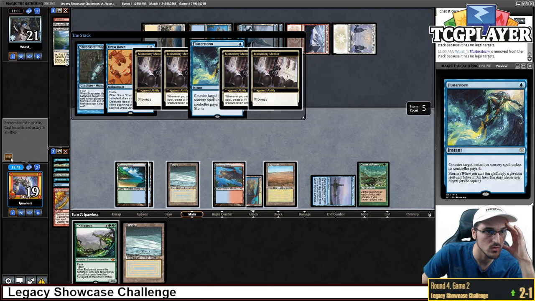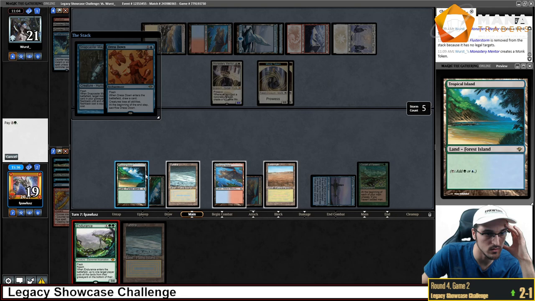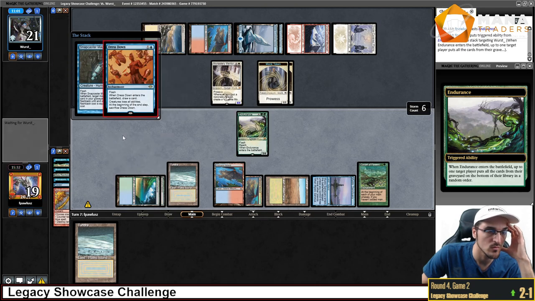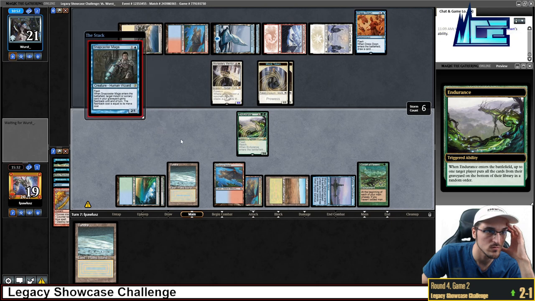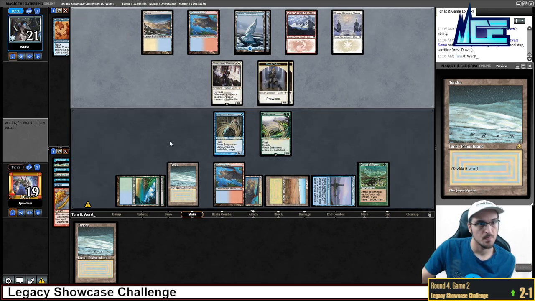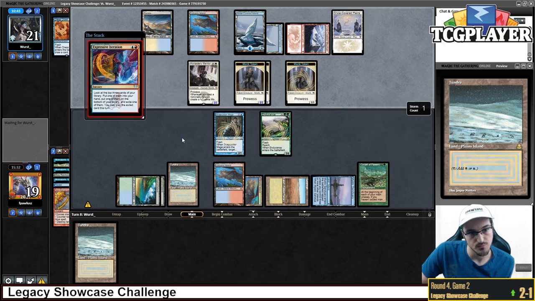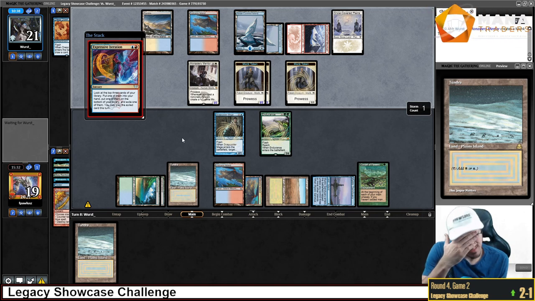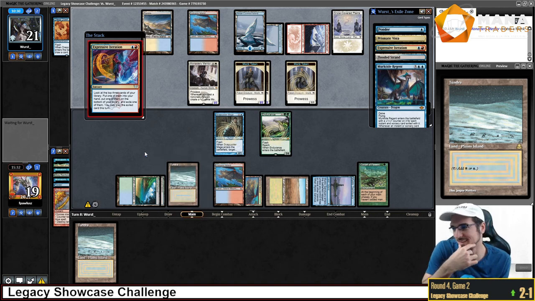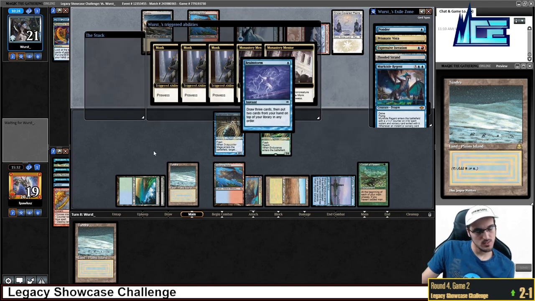Whoops. So cast this thing. I'm gonna hold on to that as a bluff. Yeah, that's pretty good. Can we dodge the Back to Basics? Can we dodge the Back to Basics? That's the story of this game. If we dodge the Back to Basics for maybe one or two more turns, maybe we can do something here.